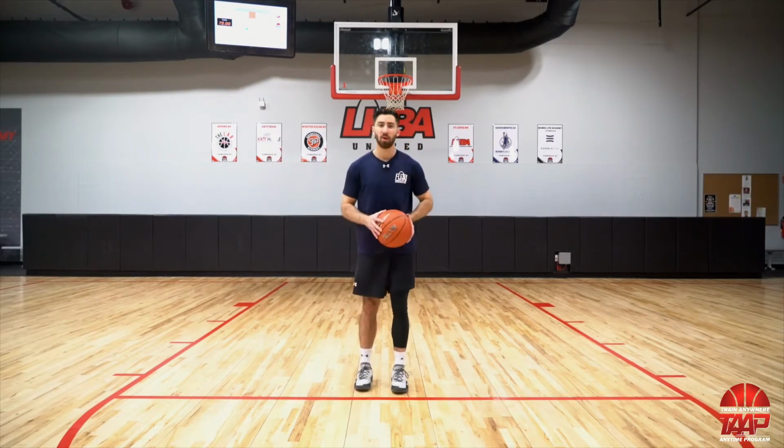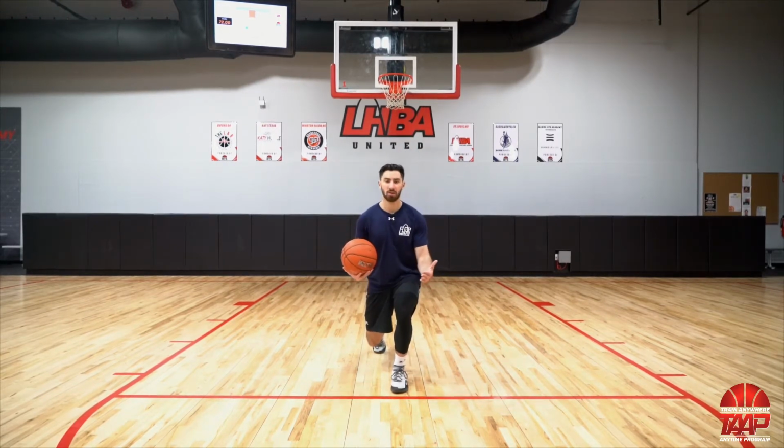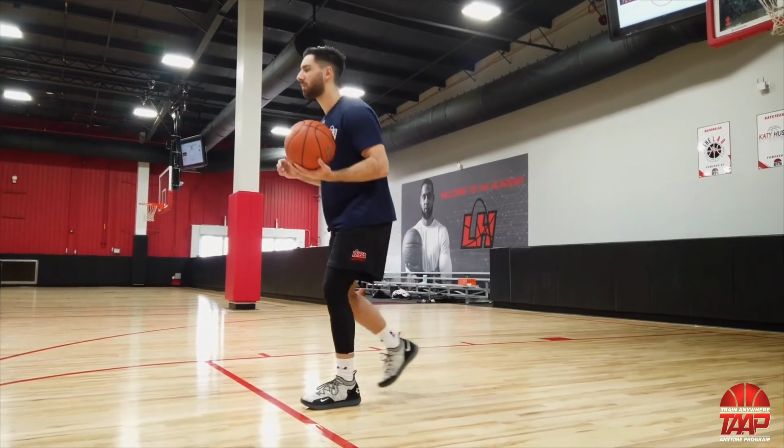So your left foot will be in front and you're gonna reverse lunge back, focusing on shoulders over hips, all right, and knee over the toe right here. You wanna keep a nice low position when you're down here, and then you're gonna step directly forward. You get one step back, and then one step forward.